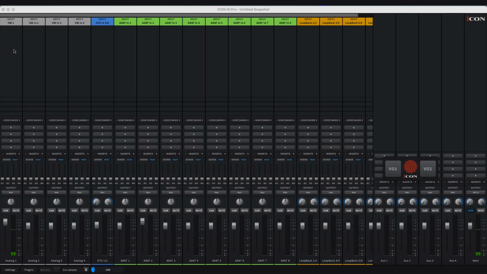So what's I/O Pro? I/O Pro is a virtual mixer and plugin host for iCON Pro audio interfaces. It's the ultimate audio control hub for your computer. It allows you to seamlessly transport audio across your system, harnessing the power of your host-based plugins. It's designed to work outside a DAW, allowing you to conveniently store preferred plugin chains as snapshots. It can also be used as a submixer and plugin host for recording.